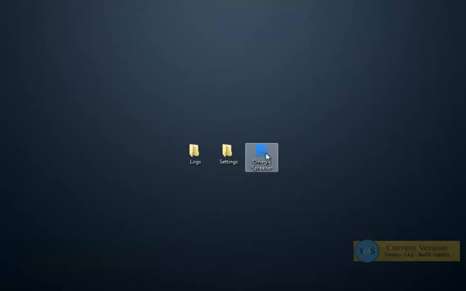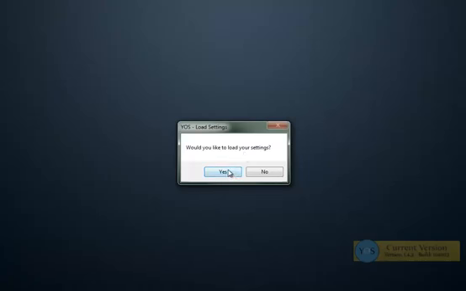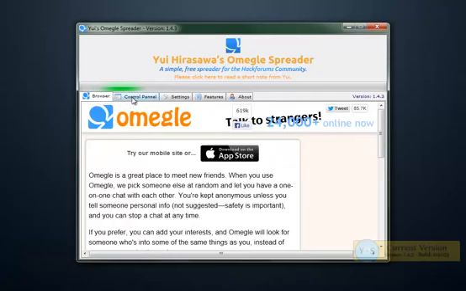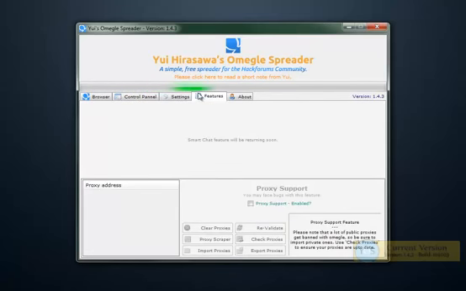So yeah, what you're just going to want to start off doing is opening up the spreader. You're going to have a window with multiple tabs, just in case you've never used it before. The features tab, you're going to have the pretty much proxy support. So if you're worried about facing captchas, you can use this. But the best idea if you're using this is to have your own private proxies. You don't want to be using anything like Hide My Ass or anything like that, because the majority of the time those ones are banned. So yeah, we'll ignore this for now.